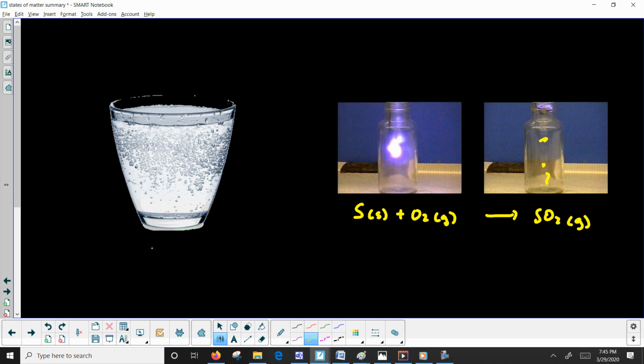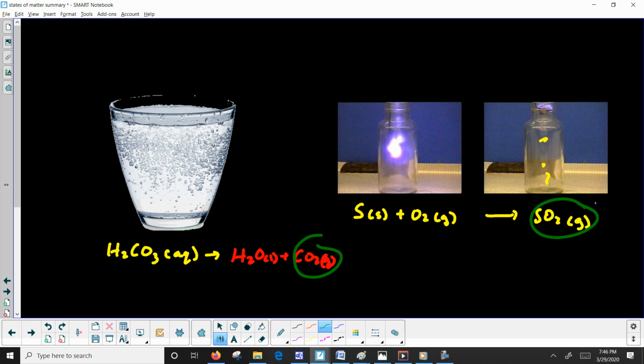And here, we've seen this before as well. We're going to have carbonic acid. That's what makes carbonated beverages, right? Here we go. And it's aqueous. What happens is you open up a bottle of carbonated water or pop or something, and we have a decomposition reaction where you're going to have water being formed plus carbon dioxide gas. Oh, interesting. So here it looks like all of these non-metal oxides are gases.